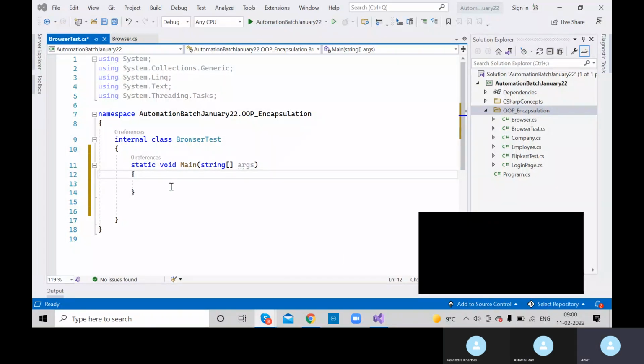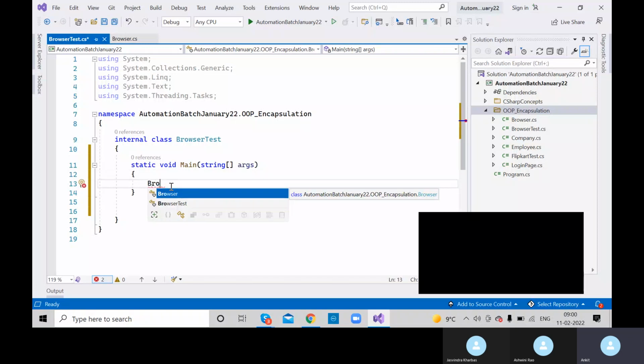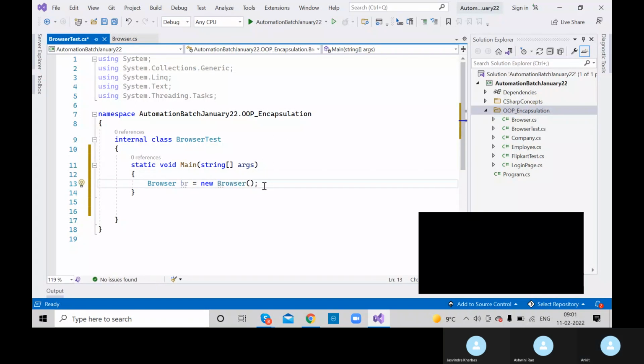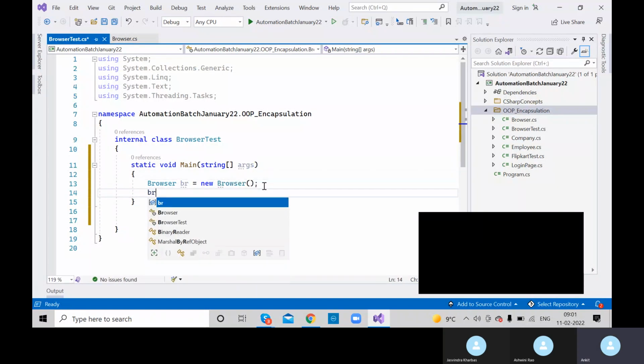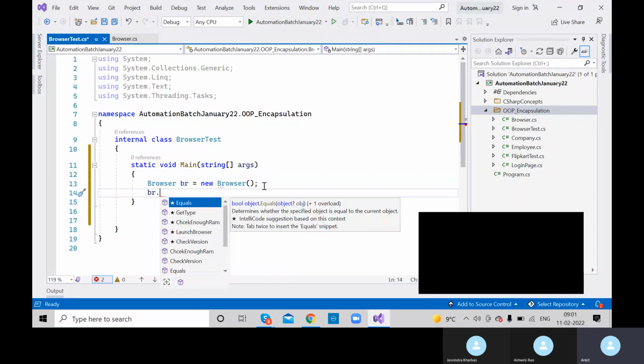Okay, so this is how we can generate a main method. Now let's create the object of the class. We have the Browser class. Let us say browser is equal to new Browser. Can I call all these methods of the Browser class? Yes, because all of the methods are public in nature.